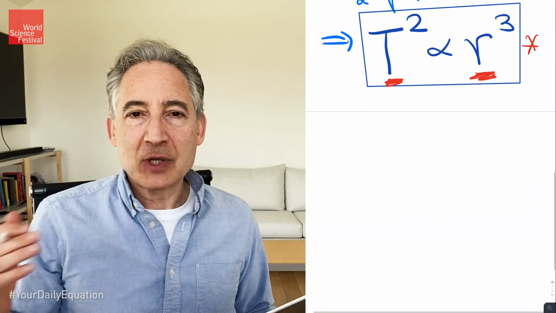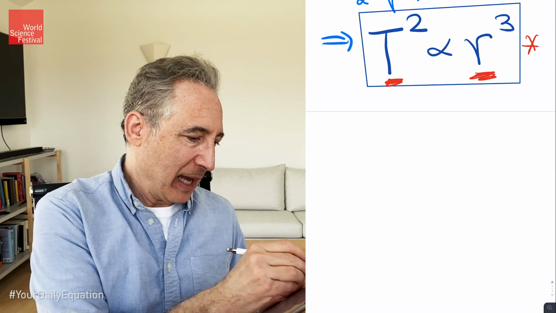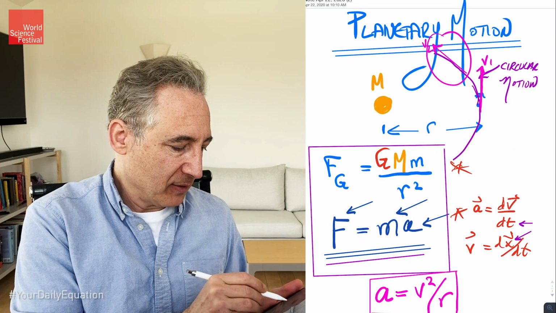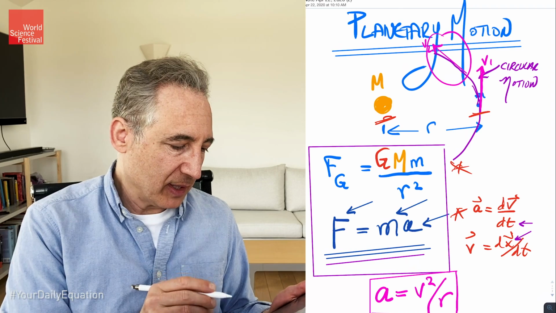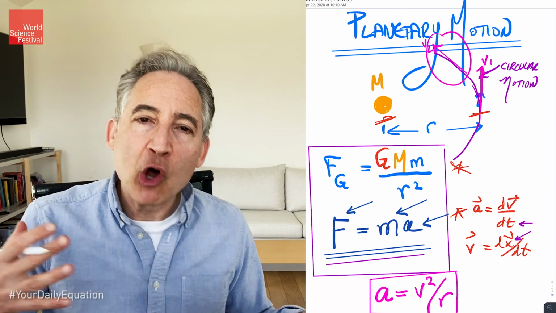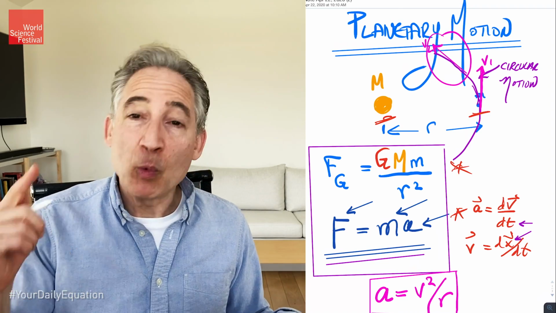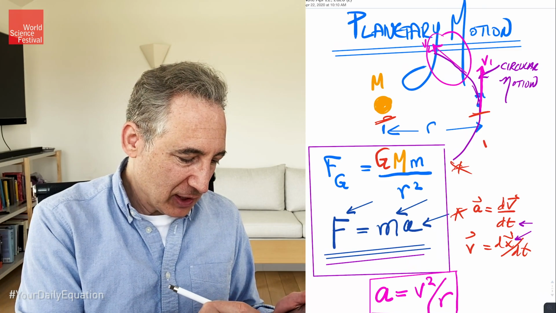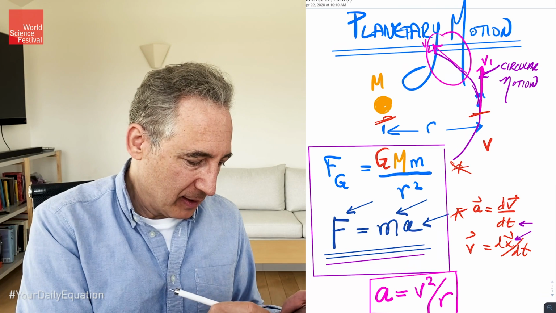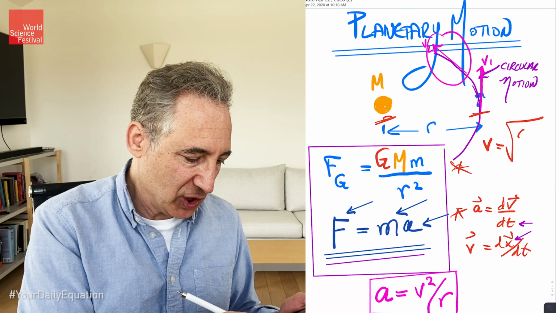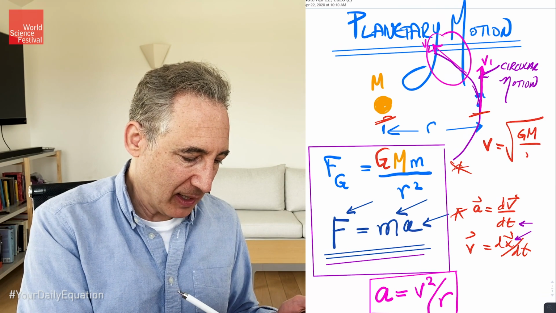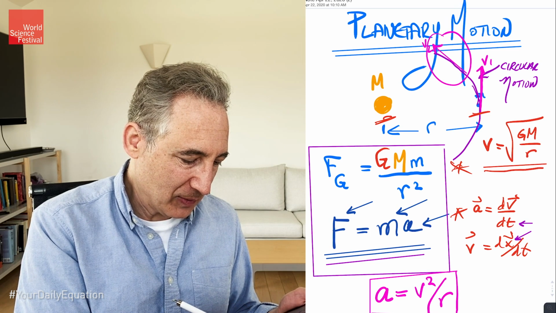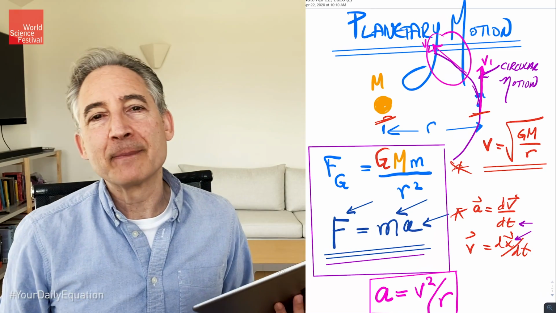So far where we've gotten then is, let's go back to my picture over here. If we have the sun over here and we have, say, the planet, the Earth over here, and we were launching the Earth into orbit and we wanted it to travel in a circular orbit, we know that we would have to launch it with a tangential speed given by the square root of GM, the mass of the sun, divided by r. And if we did that, then the Earth would go into circular orbit.